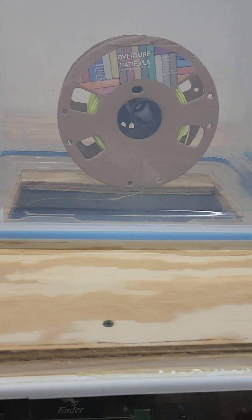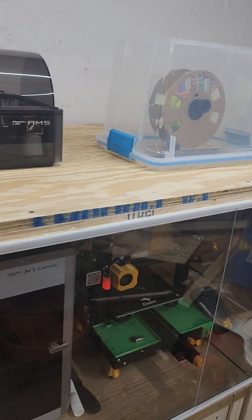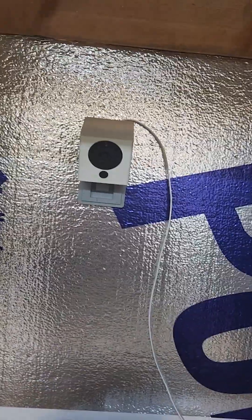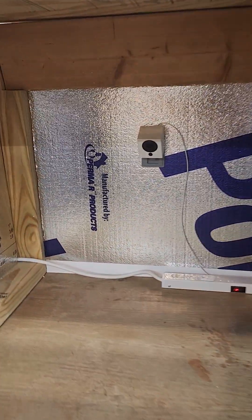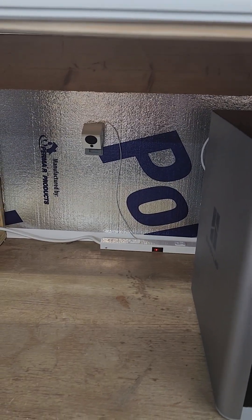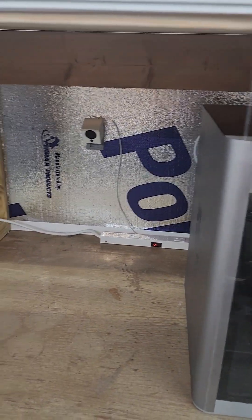I decided to take these Rubbermaid boxes I was using to keep filament dry and put stands on them that feed underneath straight down to the printer. My Prusa MK3+ will sit right in the back. I have Wyze cameras — one to watch the Ender and one to watch the Prusa — and the Bambu has a camera built in. I'm using Belkin smart plugs on the two printers that aren't smart, so if I have a long print going I can remote-view, see if there's an issue, and cut power directly to that printer.